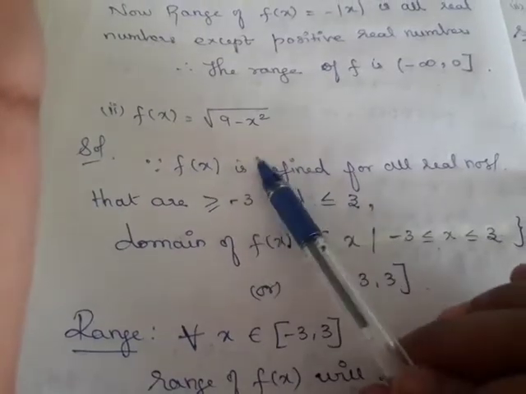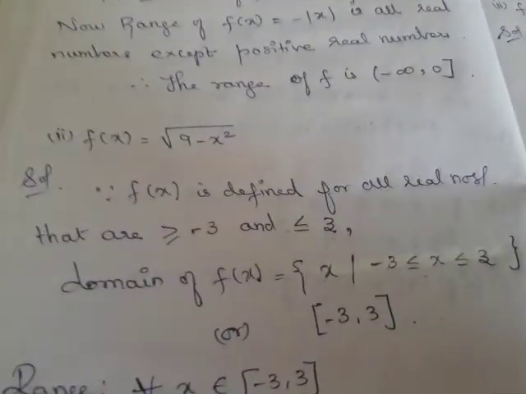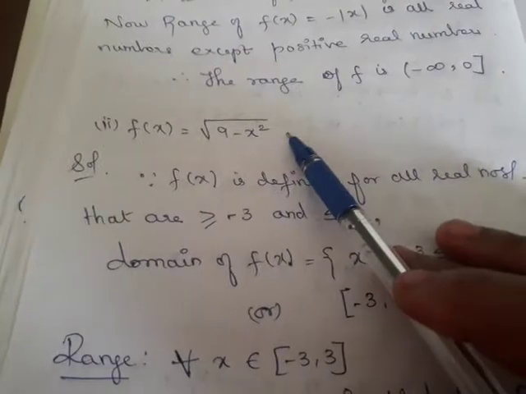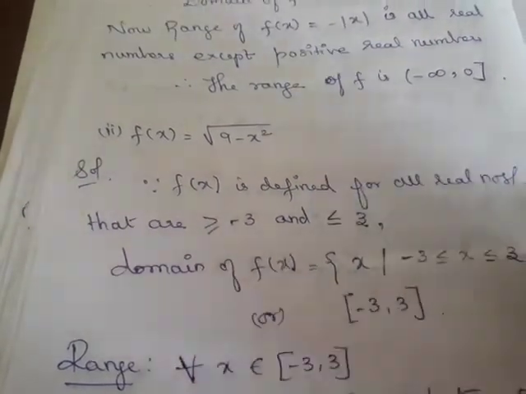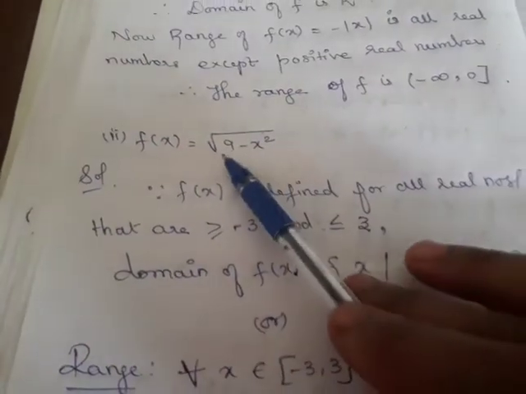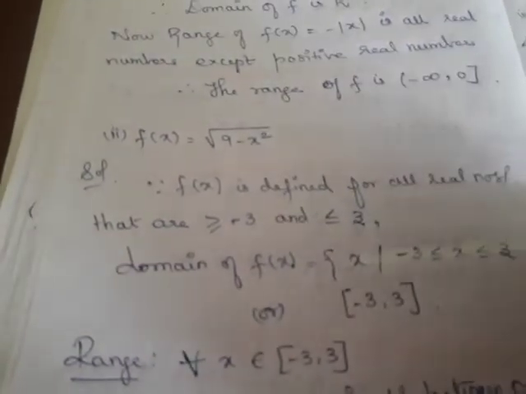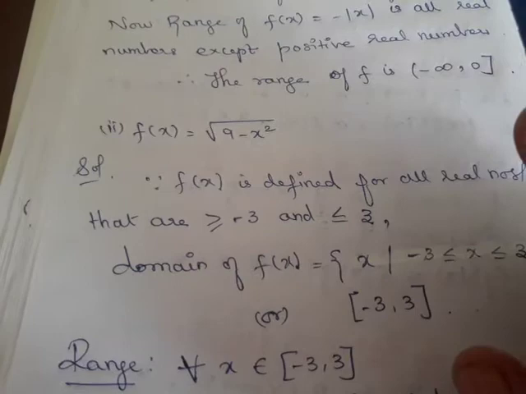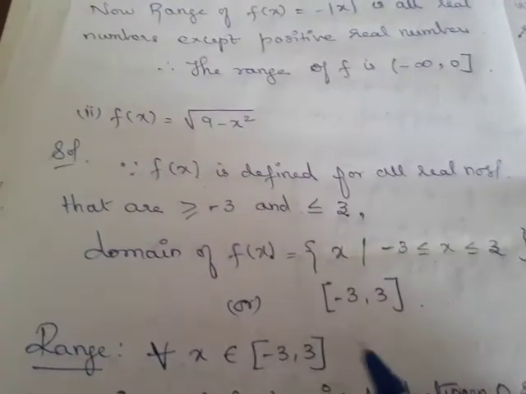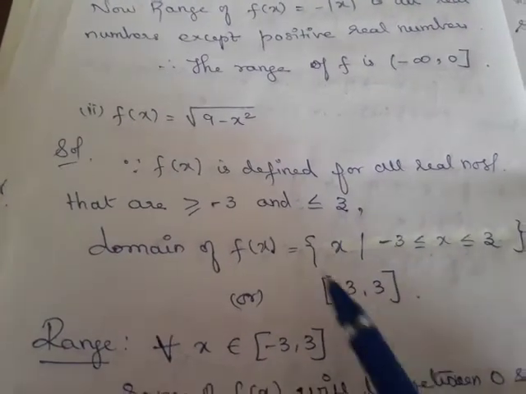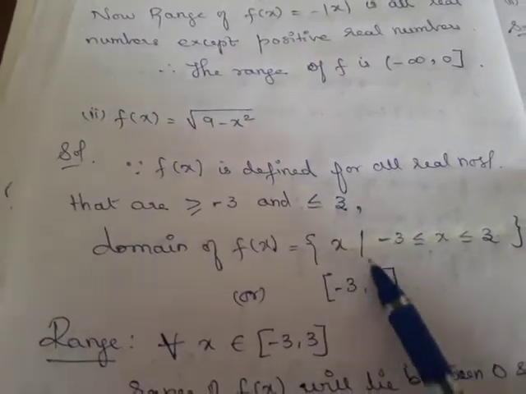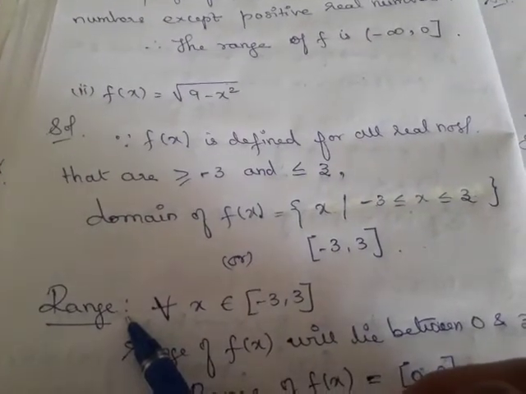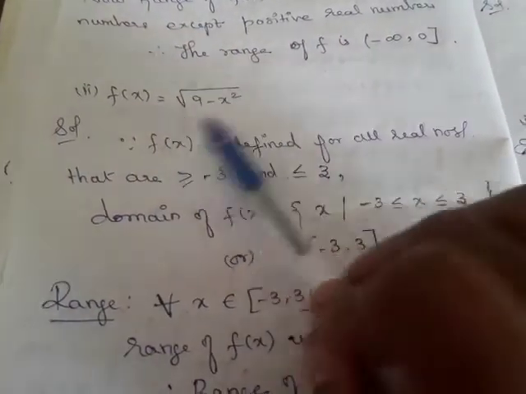It can be any number less than 3. Even if you take a number like 2.4, its square will obviously be a number less than 9 only. So when you subtract that number from 9, you will get a positive number only. That positive number's square root will be a positive number only, right? So that's why we are expressing it in interval form. So what is the domain? Closed interval minus 3 comma 3. Now what will be the range? Range means you have to analyze the answers.